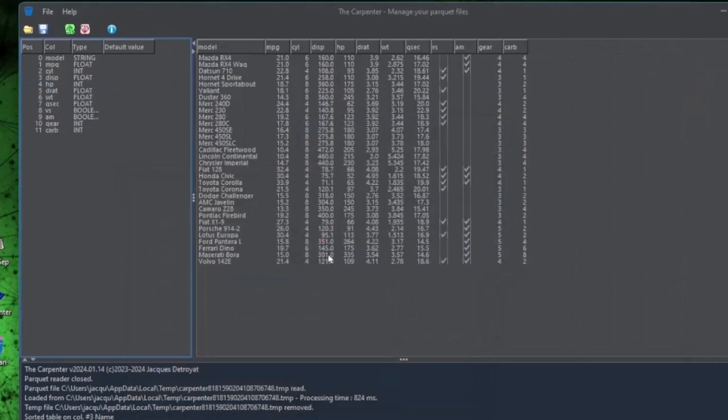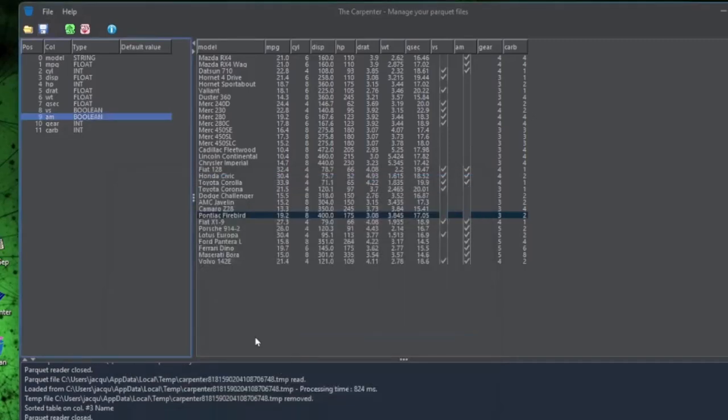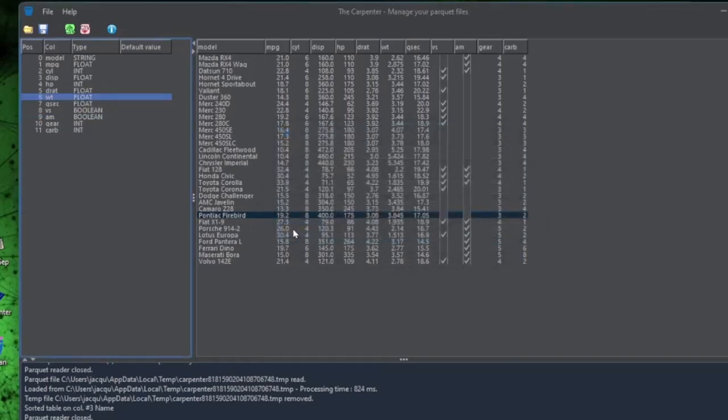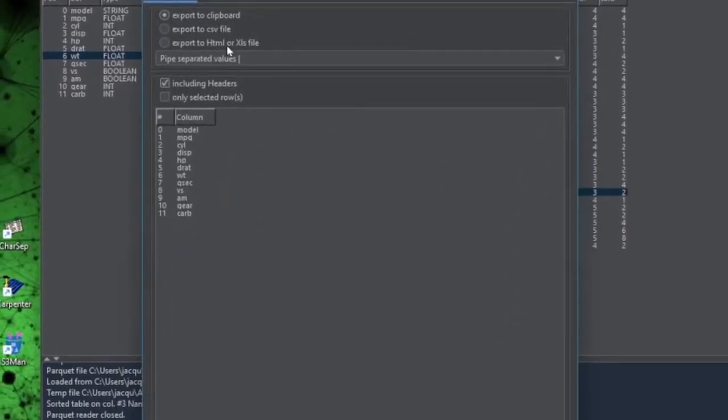Here's some list of cars characteristics. You can see that the data types were correctly guessed for all columns. This file, imported from CSV, can immediately be converted to the Parquet format, by saving it under a new name. Again, you can go back to S3 Manager to upload it to AWS if you want. Of course, before creating this Parquet file, you can further enrich it with metadata like default values, change of data types, and so on. The opposite operation, exporting a Parquet file to a CSV file, or an Excel file or HTML table, is of course possible, if you want to edit it in Excel for instance.